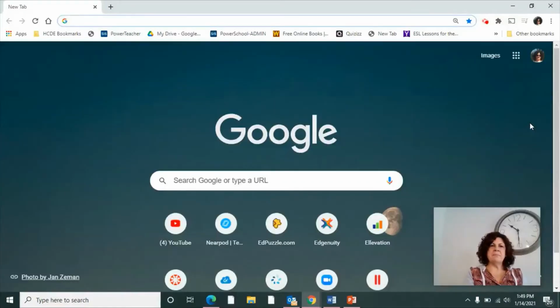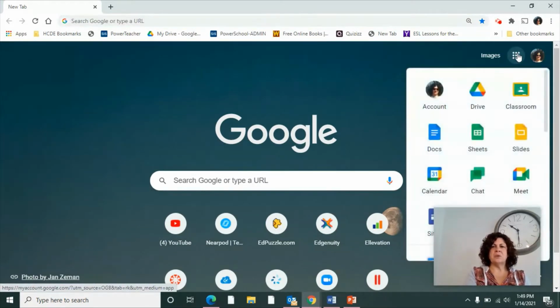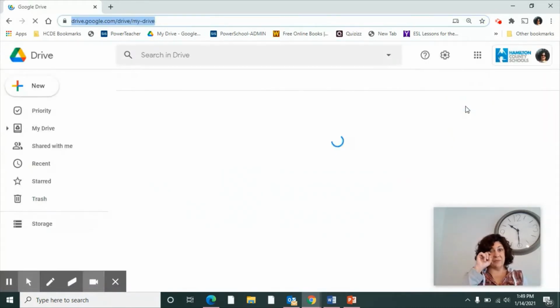Let's begin with building the resume. Just open whatever search engine you use. In my case, I love to use Google Chrome, so this is where I am. Then come over to the right-hand side and click on where all the Google apps are. As I mentioned before, I like to go into Google Drive. However, you can also go straight to Docs if that is what you prefer, okay? So I am going to click on Google Drive right there.